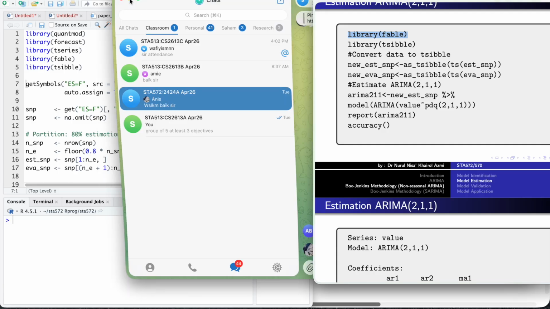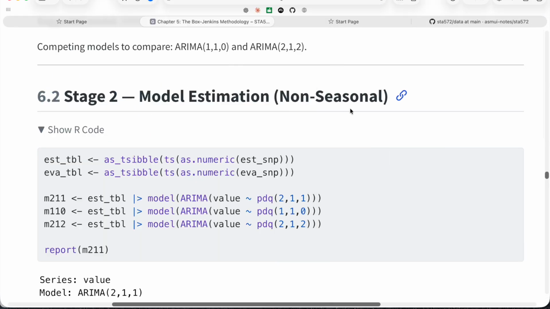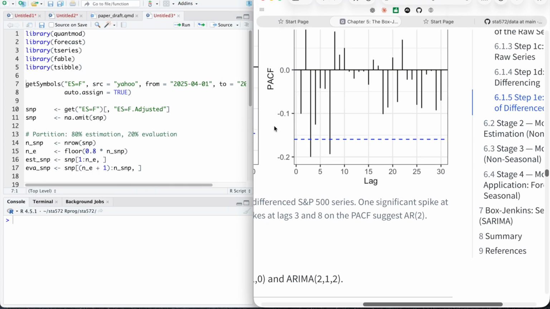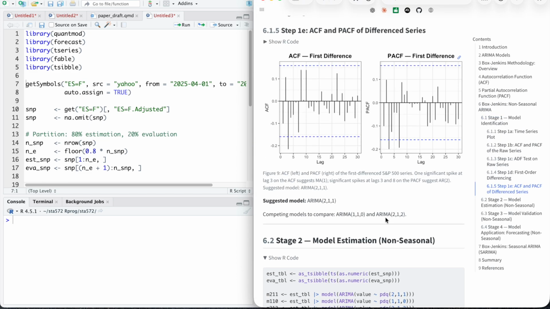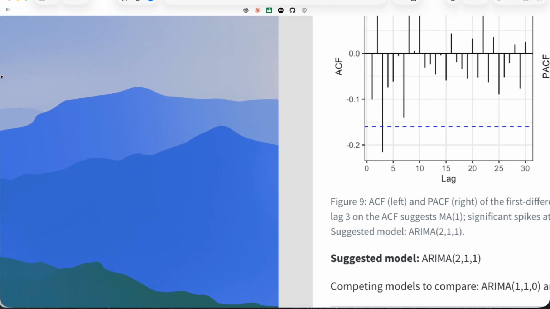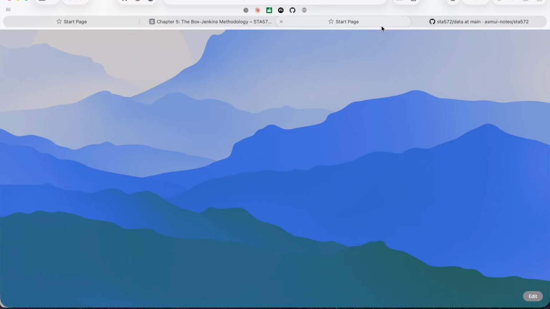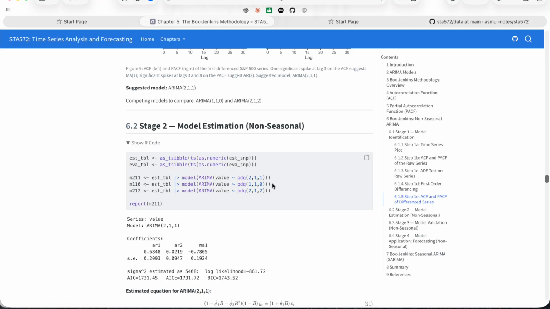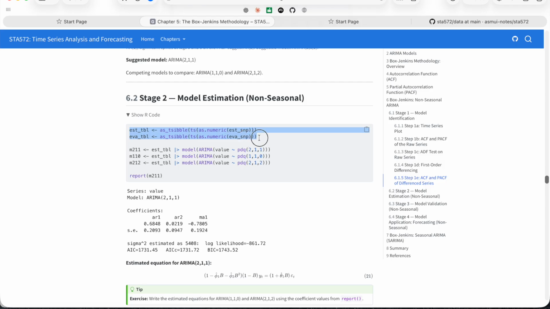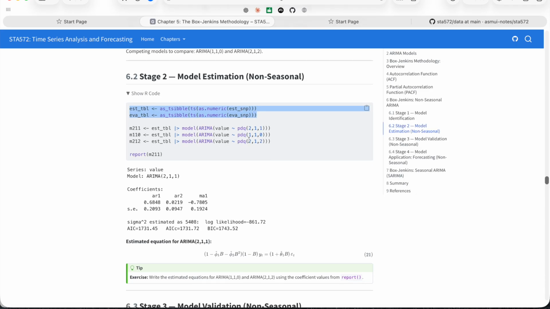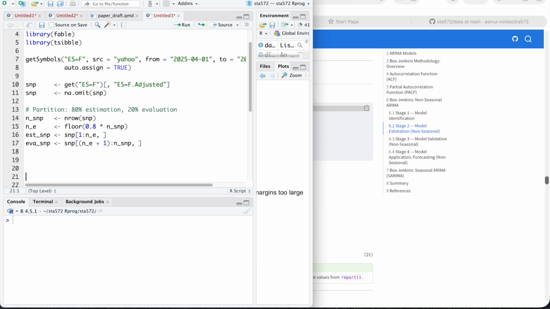Now let's take a look at this one. We will turn this particular example into code. Let's follow the examples, and then you run.